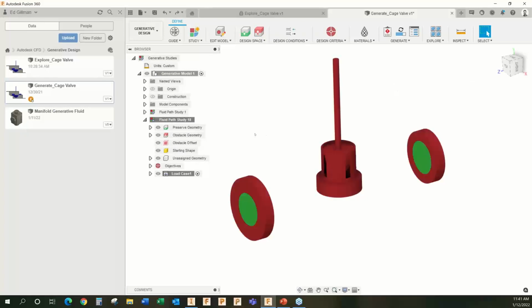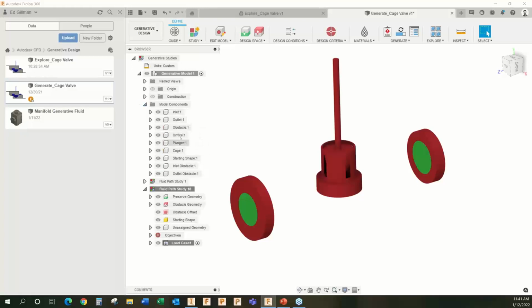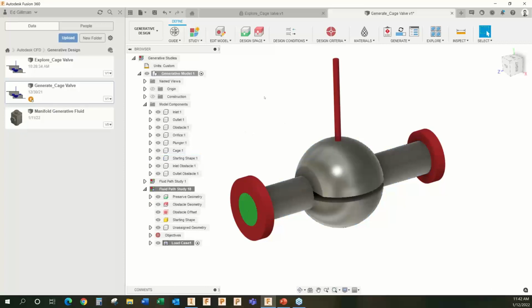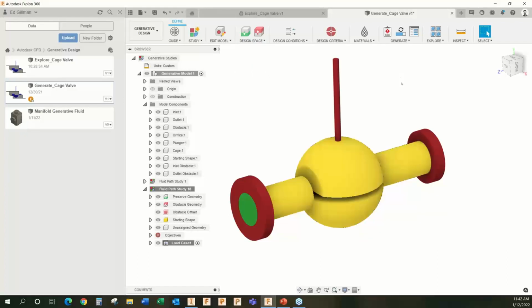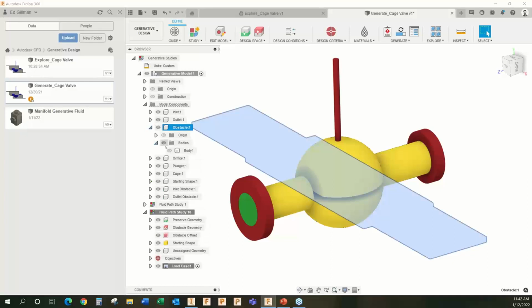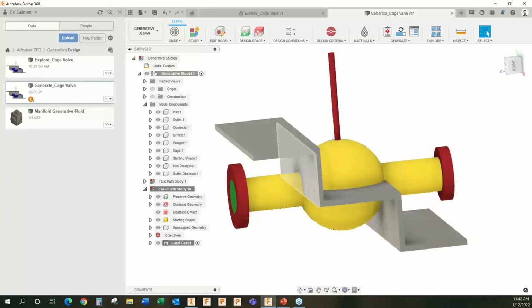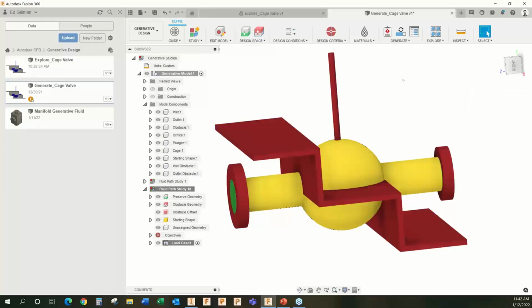And then lastly, after you do that, you can take the starting shape shown here. This is going to be my existing volume. That's going to be my starting shape that the fluid will start with, and then it will remove material from that. So my starting shape will be this body here. So now I know where my inlet and my outlet are, what my existing volume looks like, and any obstructions that might come into play. I have one more obstacle, which is going to be this guy here. This represents just a segment that forces the fluid around this center volume, so that's also going to be an obstacle. So now this thing's ready to solve.